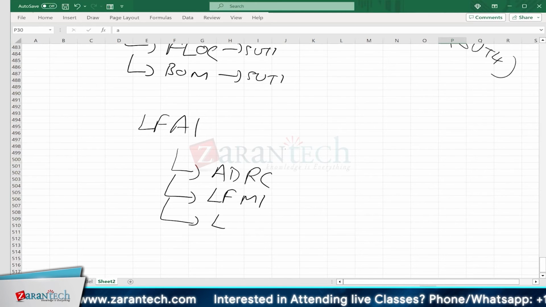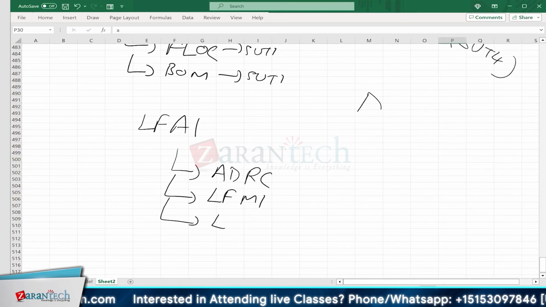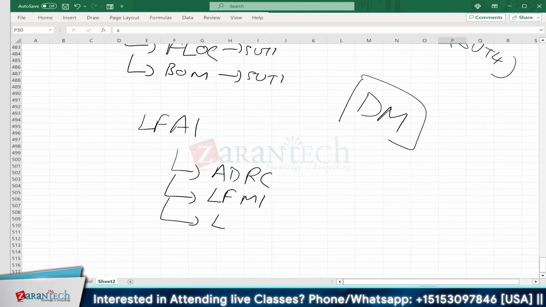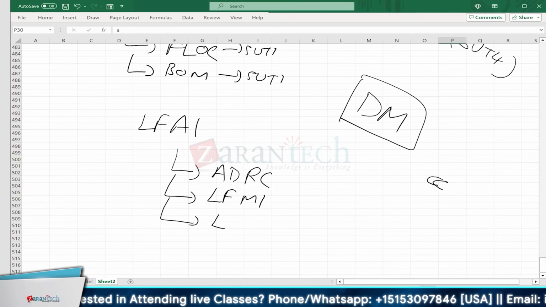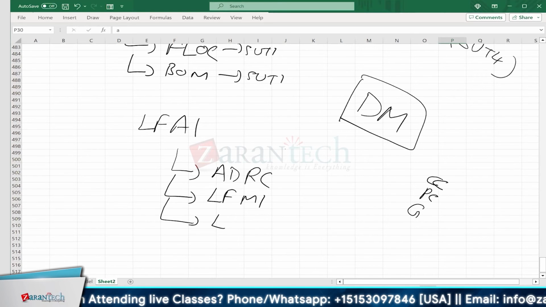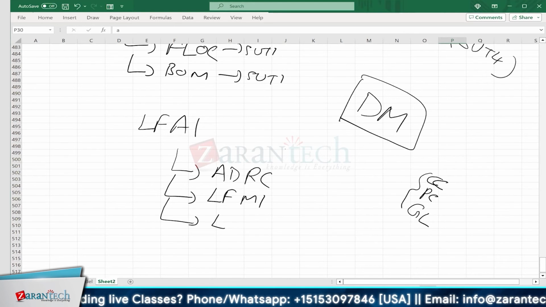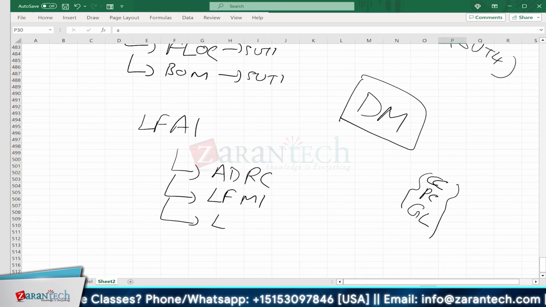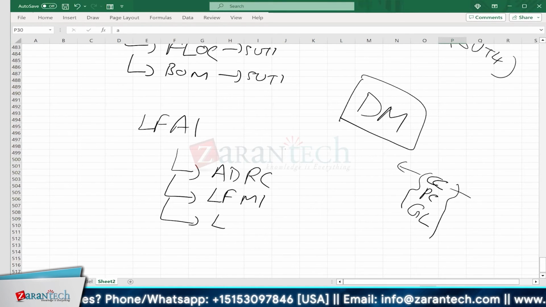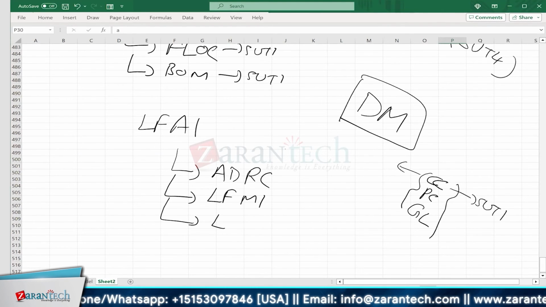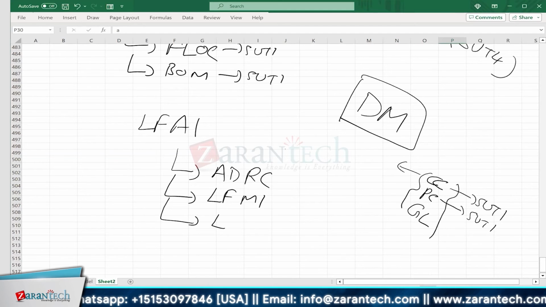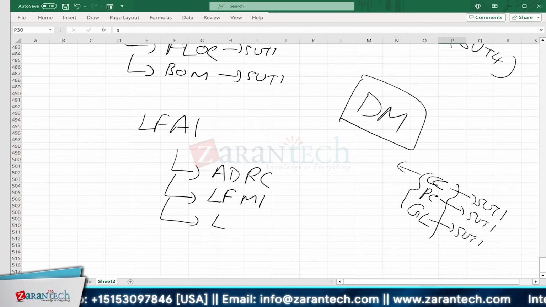See, first you should have that master data, right? In the case of finance, the point here is that a data model is a logical representation. Let's say you have cost center, profit center, GL account. All these are individual master data. I can create for this one, this is one SU type 1 because it is one master data. This is another SU type 1, this is one master data, this is another SU type 1 master data. So I can create different data model 1, data model 2, data model 3.